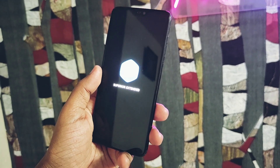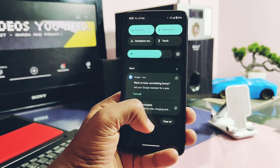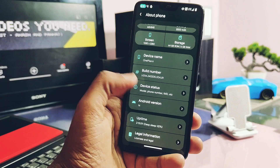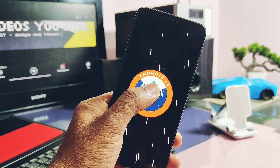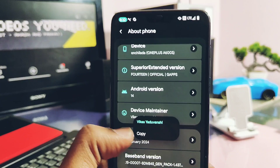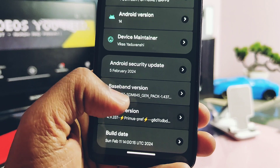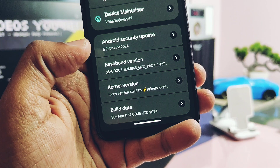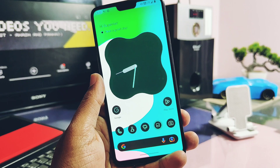The boot animation looks cool compared to the normal Superior OS. Let's check the About Phone details — it shows the device's processor, battery capacity, screen, and storage. This is the Superior OS Extended official version. Android version is the same Android 14, with Google's new Android 14 Easter egg. The maintainer is the same, Optimus Prime. Security patch is the same — 5th February 2024 — and the current version is 4.9.337, built on February 11th, 2024.